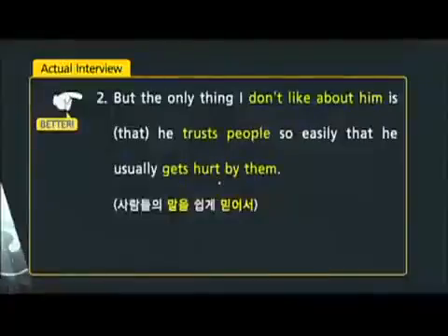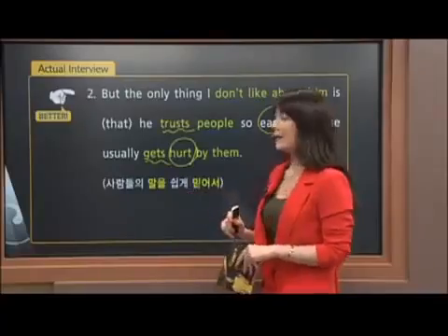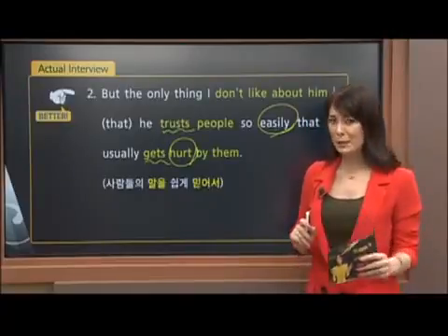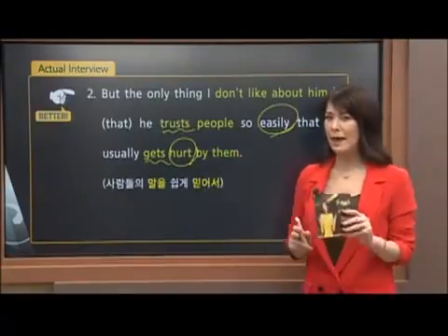What about this? Same. The only thing I don't like about him is that he trusts people so easily. It means he believes what people say too easily. He trusts people. He believes what people say so easily that he usually gets hurt by them. So keep that in mind. Of course, you could believe in people. You could trust what people say, but sometimes, yeah, people take advantage of you, bad people. So you could get hurt by people if you believe every single word they say.